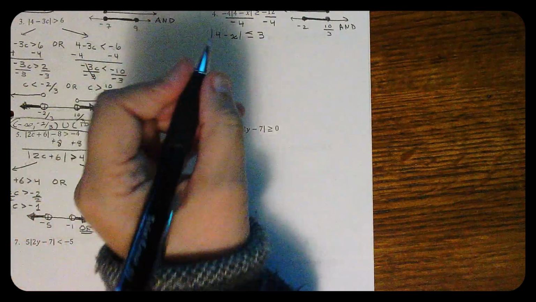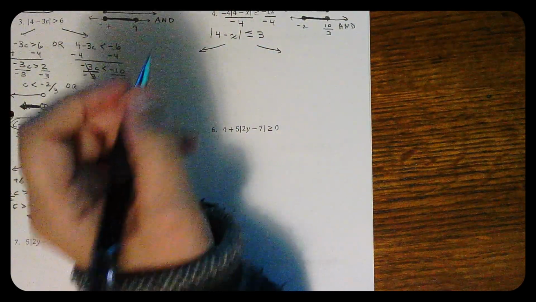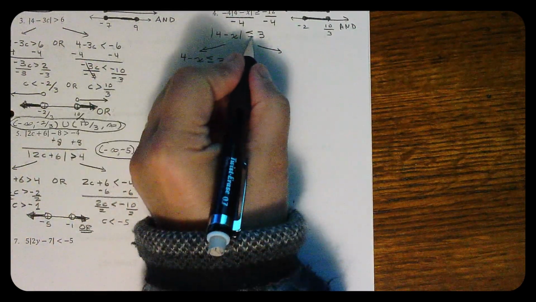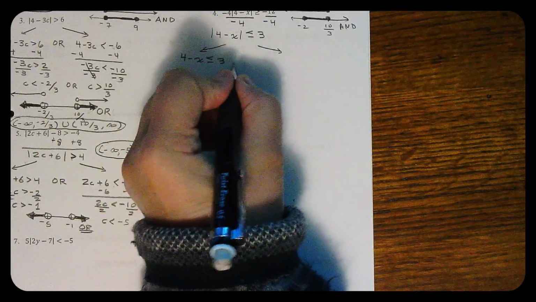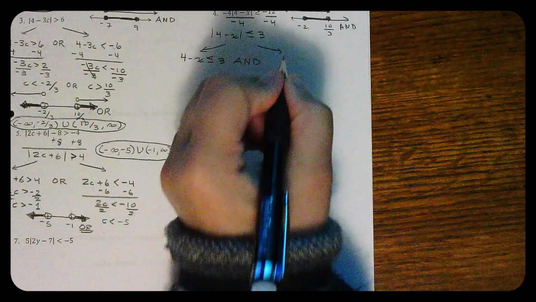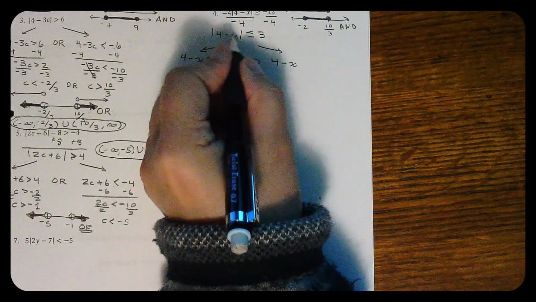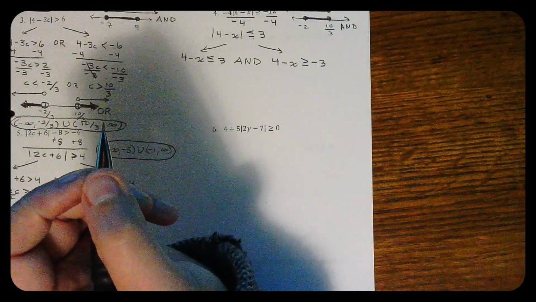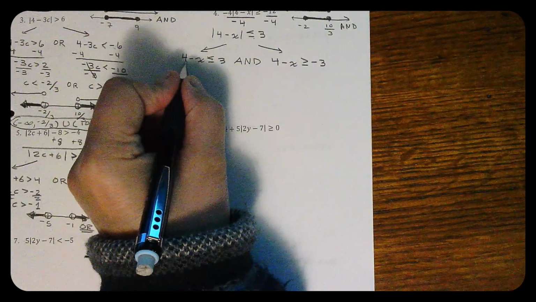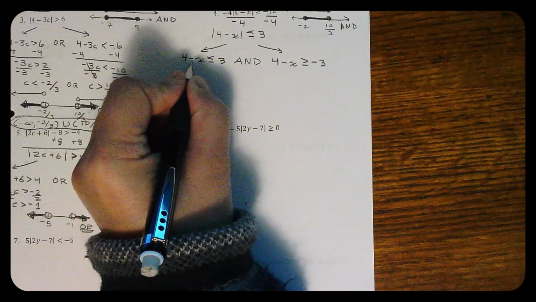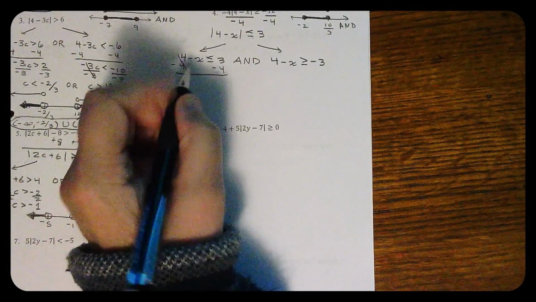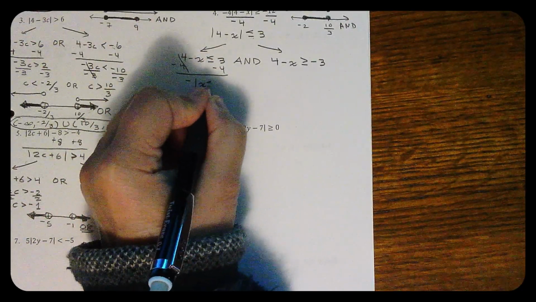All right, now once you have that, now it's time to analyze the absolute value. We know absolute value is going to have two conditions. The positive condition, you just write it down without the absolute value. Then you have to decide on the word. This is a less than or equal to, so it's an and. And then 4 minus 3x. Don't change the sign in there. Change the inequality and the sign of the number on the outside. Okay, so now it's time to solve. So this 4 is not negative. This 4 is positive, right? That minus belongs to the x. So hopefully you subtracted 4, and that gives you negative 1x is less than or equal to negative 1.